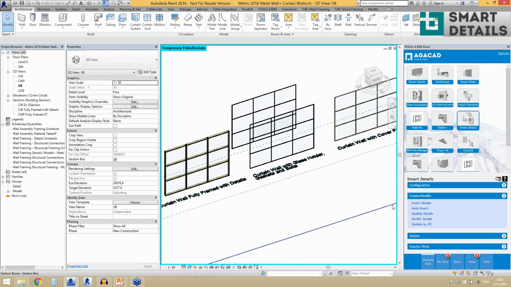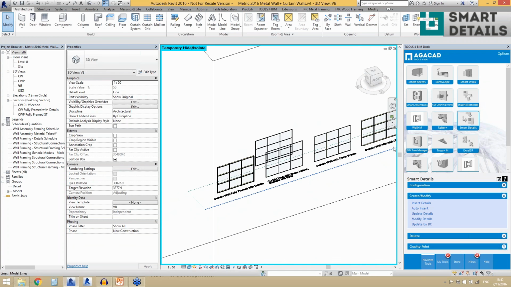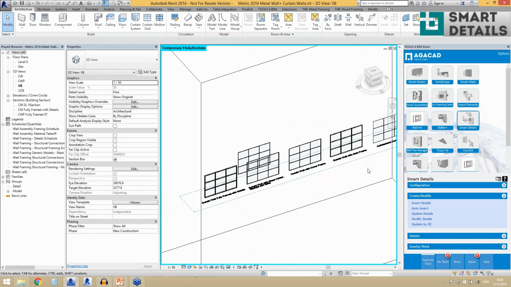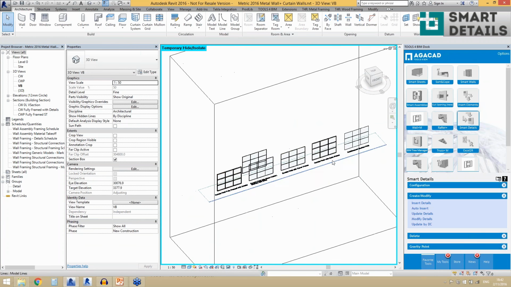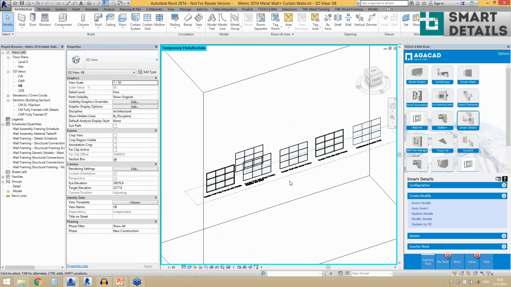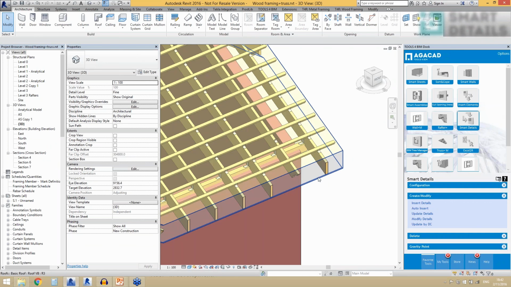So this is also very important functionality, because like in this case, in the working with curtain walls, you have to create a lot of configurations and different options. Okay, so I think that's it.